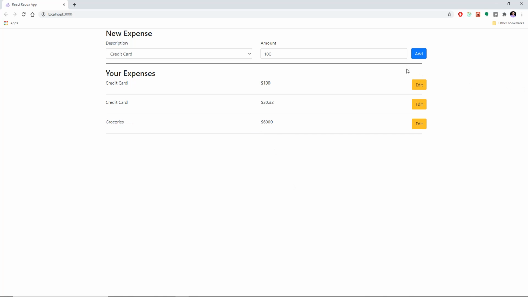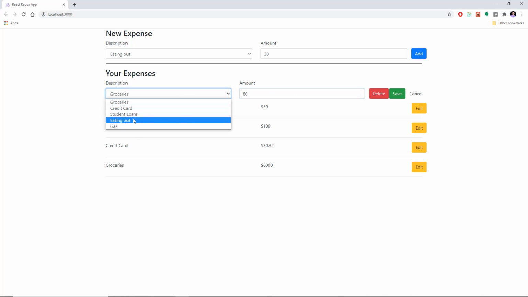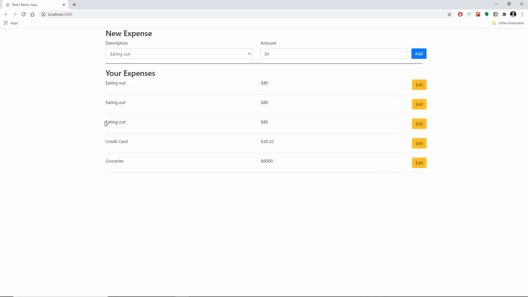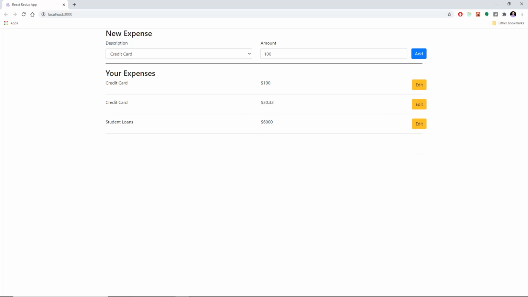Cool. One thing to point out is that if we add multiple things with the same ID, since we're hard coding this to ID 10 and this to ID 10 as well, let's do like 3 of these, and we try to edit this, then all of them are going to get updated because they all have the same ID. At least these 3 have the same ID. And then if we try to delete one of these, the rest are going to kind of crash. And this is because the map function doesn't have a unique ID for each of these. So keep that in mind. And this is going to get fixed once we make our web API call, because that is going to give us a unique ID per expense. And with this, we have finished this part of the application.